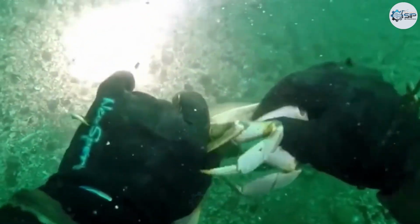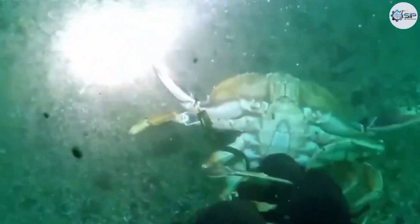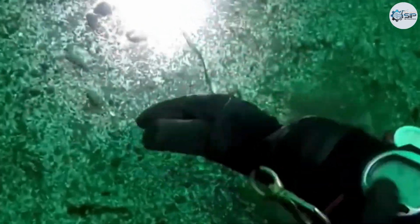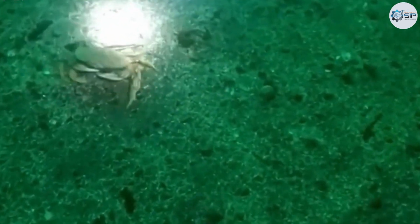Choose a location near shore, with rocks, seagrass, or sand, as these are places where crabs often live and move around. The ideal depth is from 3 to 15 meters, where burrow crabs usually stay close to the seabed. The best time to set traps is after low tide, when crabs are more active in searching for food. Night or early morning is also when crabs are more active, helping to increase the chances of catching more.